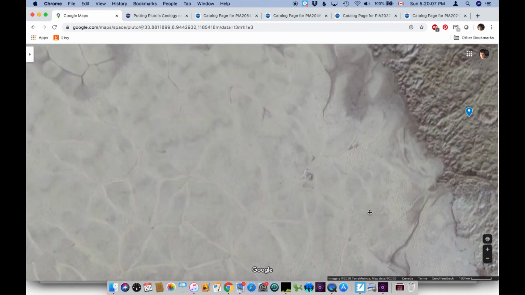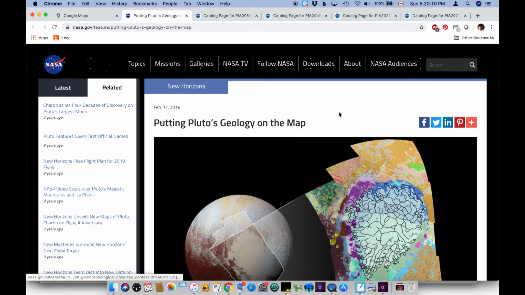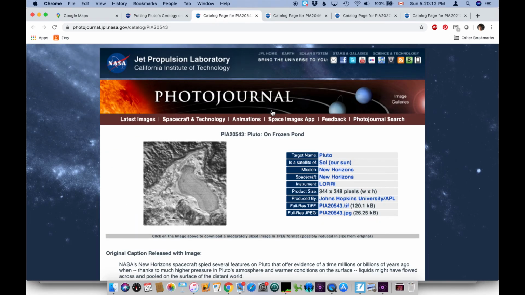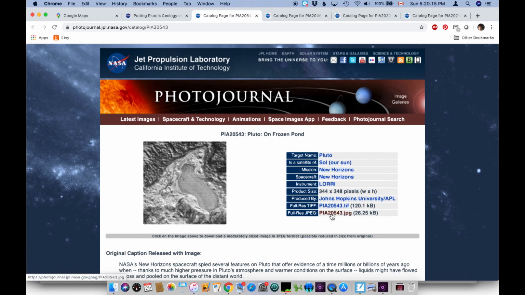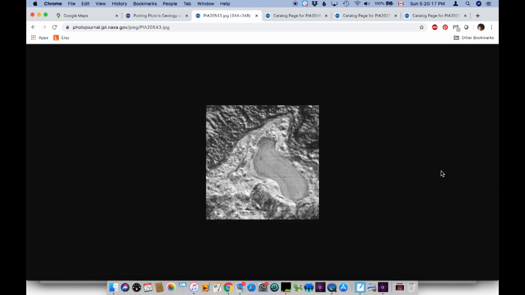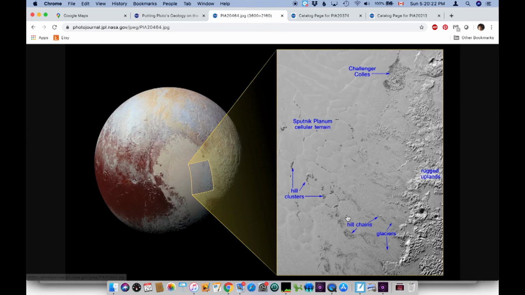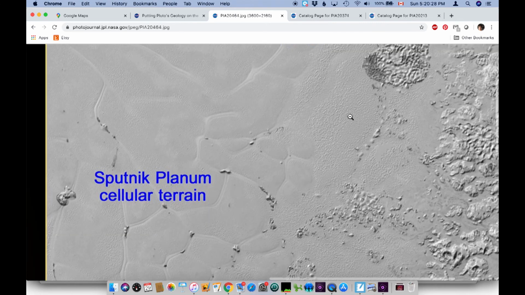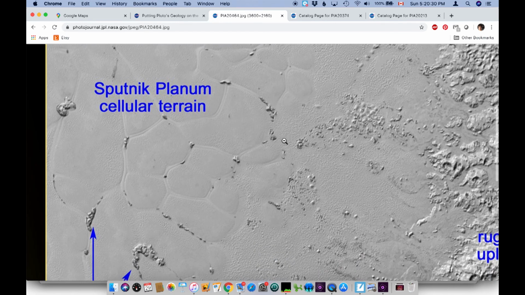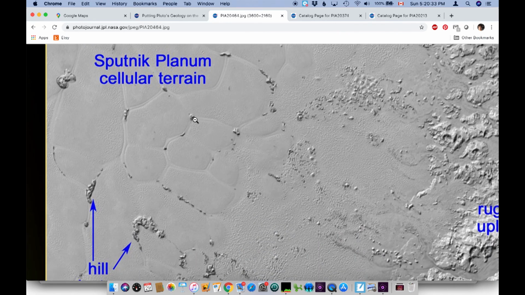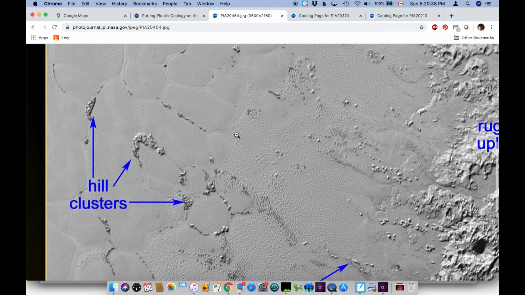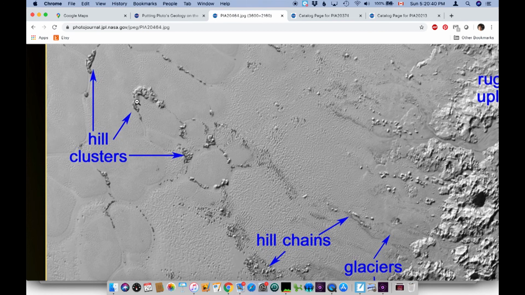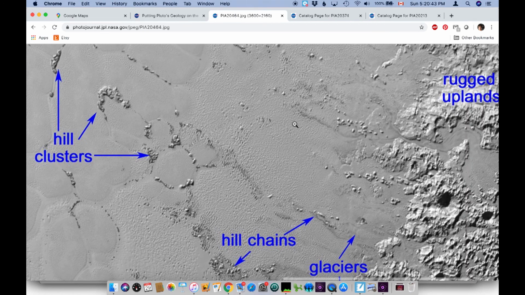Here are some interesting features that have been photographed on the surface of Pluto. The first one I'm going to show you is an interesting feature which could be an ancient lake of nitrogen ice on the surface of Pluto. So here's an interesting image of Sputnik Planum or Sputnik Planitia, where you can clearly see the cellular shapes made up of nitrogen ice. If we zoom in, you can even see that these cellular shapes have very distinct borders, and on these borders are little clusters. These clusters could be water ice.